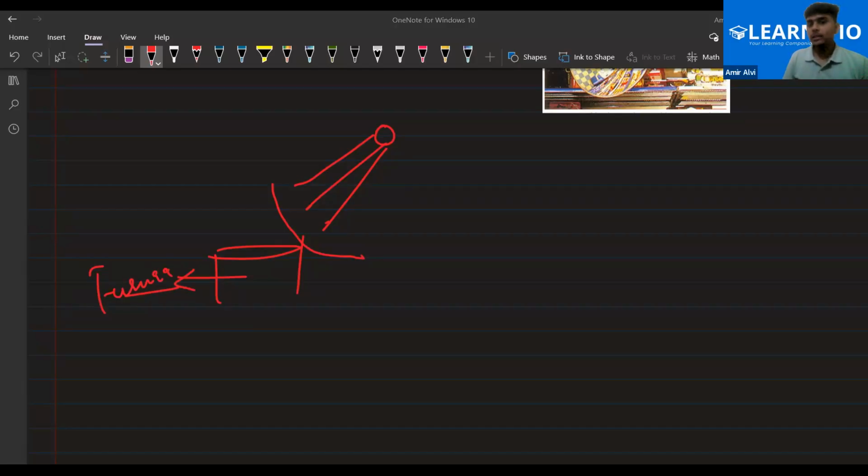Is that clear to you or not, Naveed? So that's the use of the concave mirror, because I've told you that the concave mirror merges all the light rays at a point. It focuses the light rays at a point. That means when the light rays are coming from the sun, they get focused toward a single point. That means heat will be generated, right?